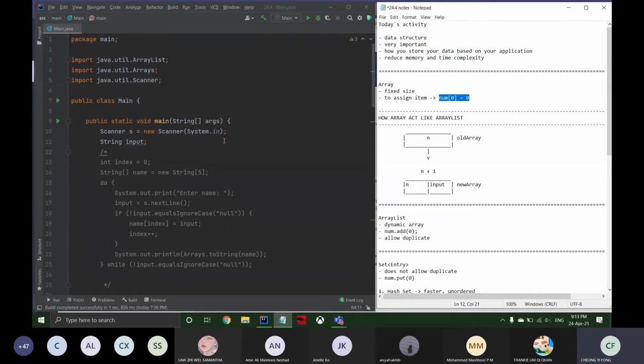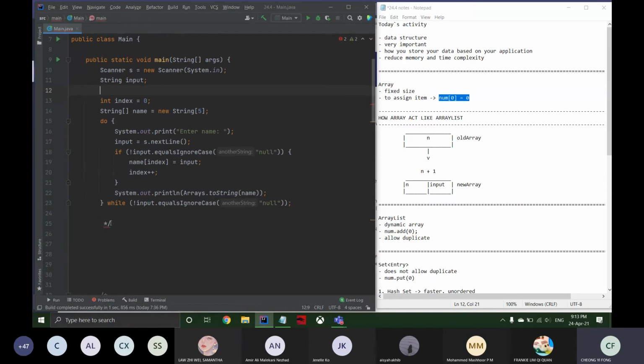Considering that we have an unknown number of inputs, so we don't know how many inputs the user wants to give, this may be something that you all will type using the array. So as you can see from here, string name equals to new string, then we set the size 5.